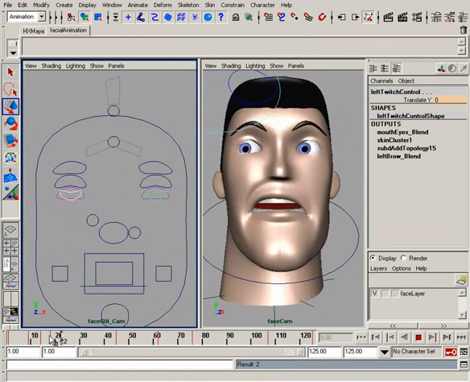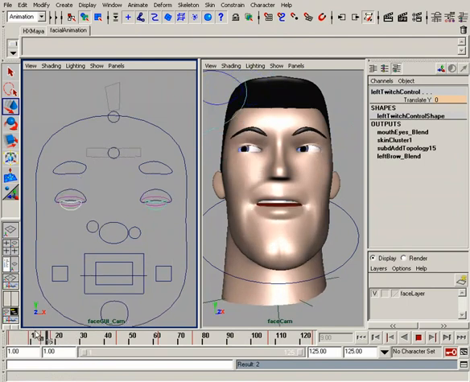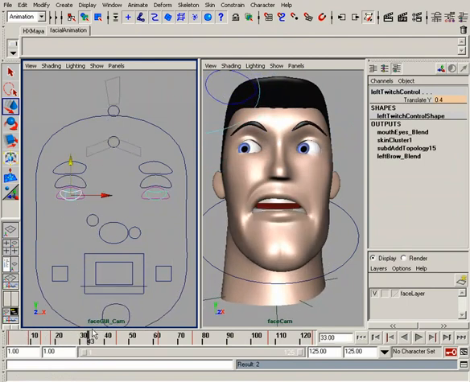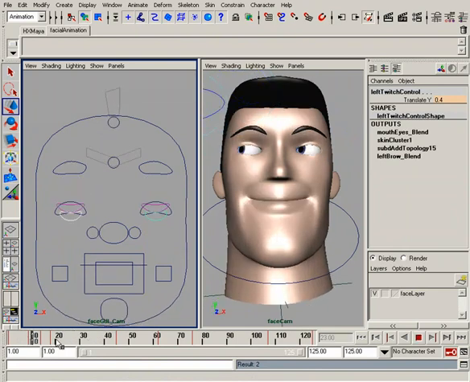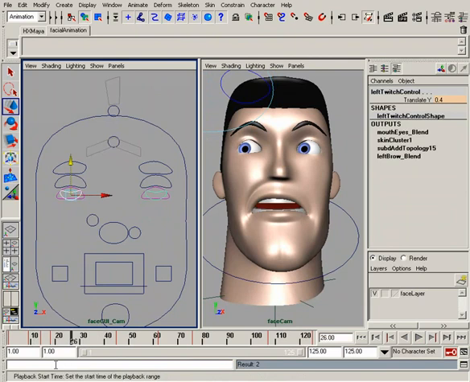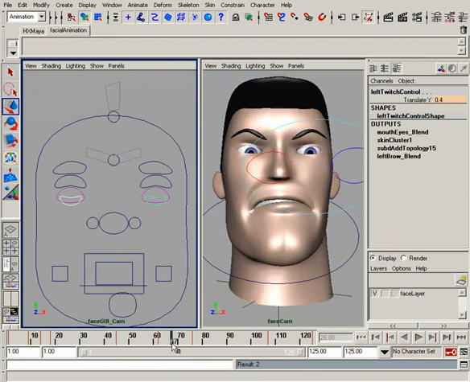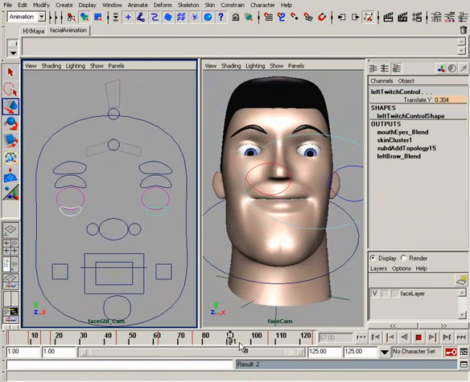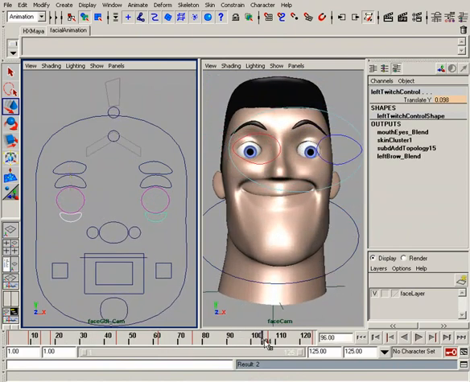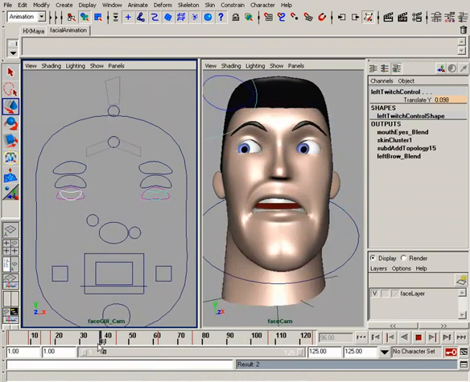Alright, so we'll just continue making our adjustments, and we want to keep our story in mind as well. Remember, this guy, he's like a commander, and maybe he looks over to his right and sees this huge mess. Then he gets upset. He looks over to his left and tries to figure out who made the mess, and then maybe someone enters the scene who he hasn't seen in a while, so he looks over and he's like, hey, how you doing? Okay, so we're going to keep that little story in mind. We should just add a little bit to this animation.